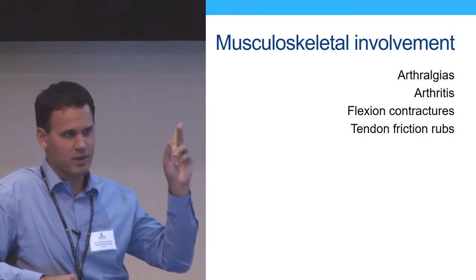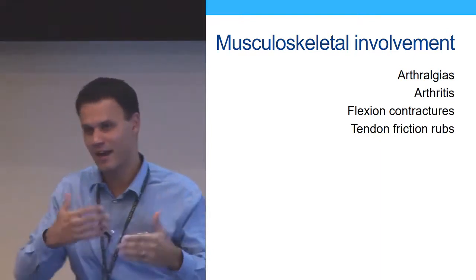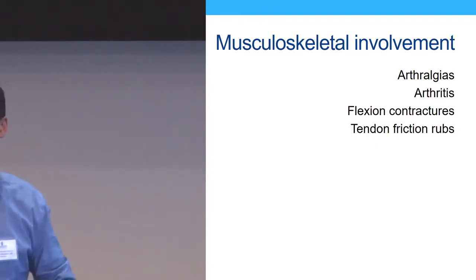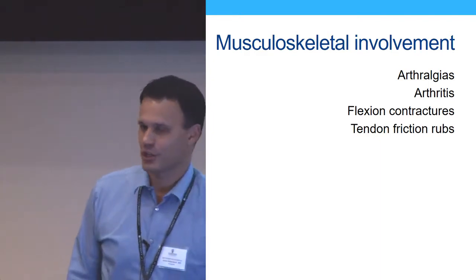Do you have questions about this at all? About some of the hand pain things? So again, if we think it's a vascular source, then we would want to identify and treat according to the other slide. Yes? Is there surgery available for something like that? For a flexion contracture, yeah.